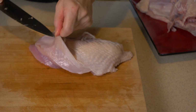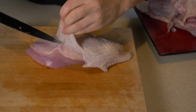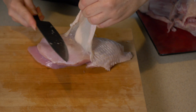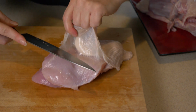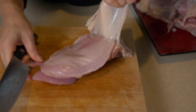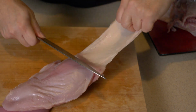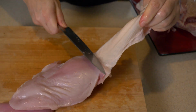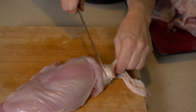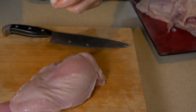So the way that I'm trying to remove the skin this way first is not really working too well. But I did find that if I pull up and back on the skin and kind of shave it with a knife, I guess you would call it, it peeled off a whole lot easier. So maybe give that a try from the start instead of doing my funky little method. We'll try to get this off in one nice big piece. Realistically, if it comes off in two pieces, not the end of the world. We'll still stick it in the oven. We'll still try to get it crisped up. So there we go.